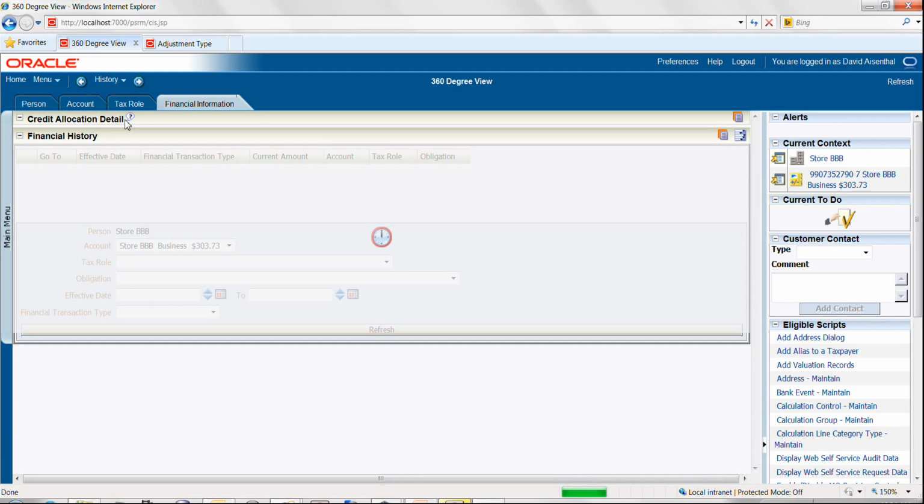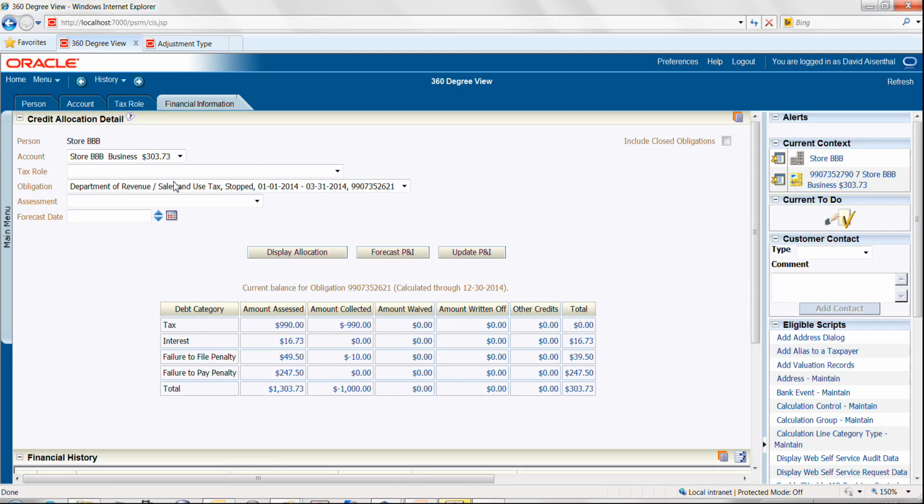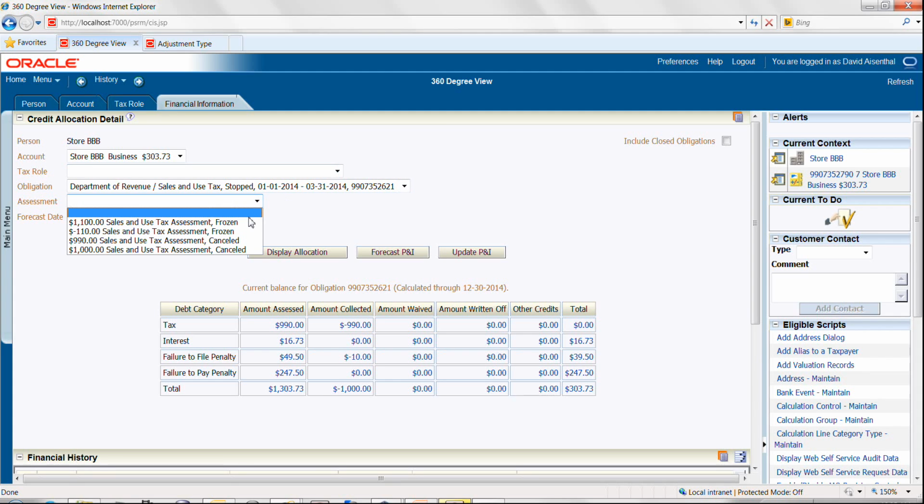And that is true also when I look back at this financial information screen, which we look at a lot. We can drill down into this taxpayer from the person to the account to the tax roll, and then look at the individual assessments on this obligation. And each one of these assessments has a group header, with its group FTID equal to the ID.